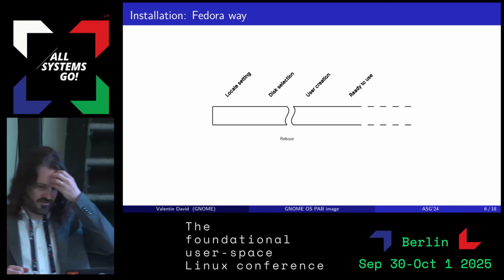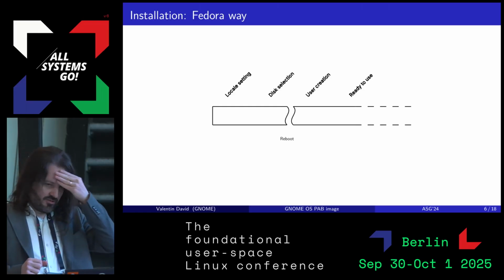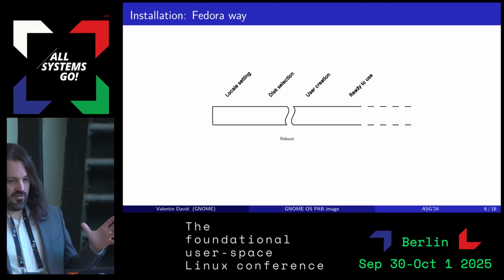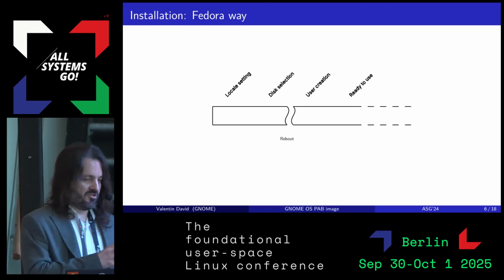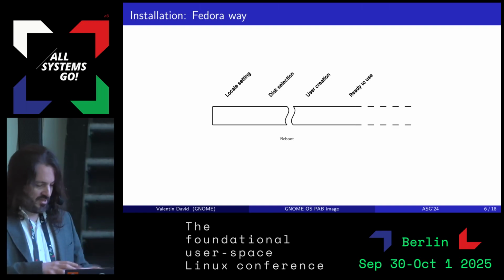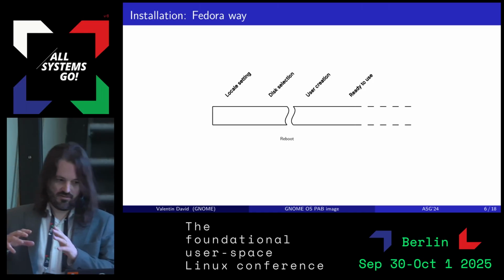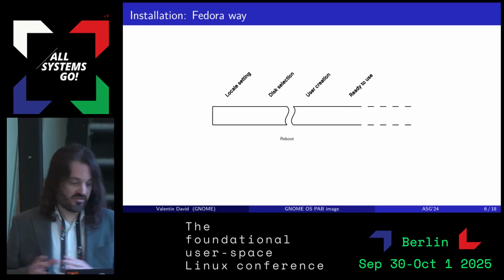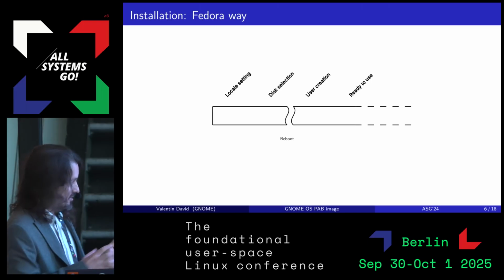So I was wondering, what can I do here? And also, I wanted to use Initial Setup and not rewrite that because it was still work that I was doing in my free time. So let's think about what we can do.